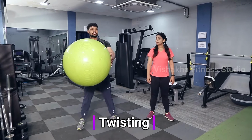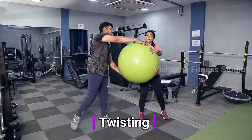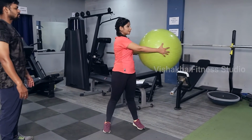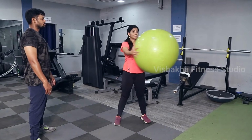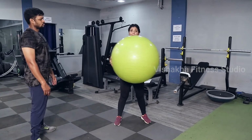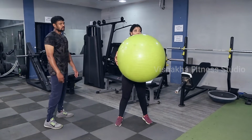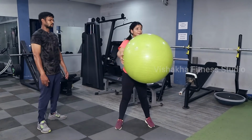Next variation is twisting. Okay, first one was side bends, this was twisting. Okay, hold straight. Yeah. Twist it. Yes. One, two, three, four. Very good.